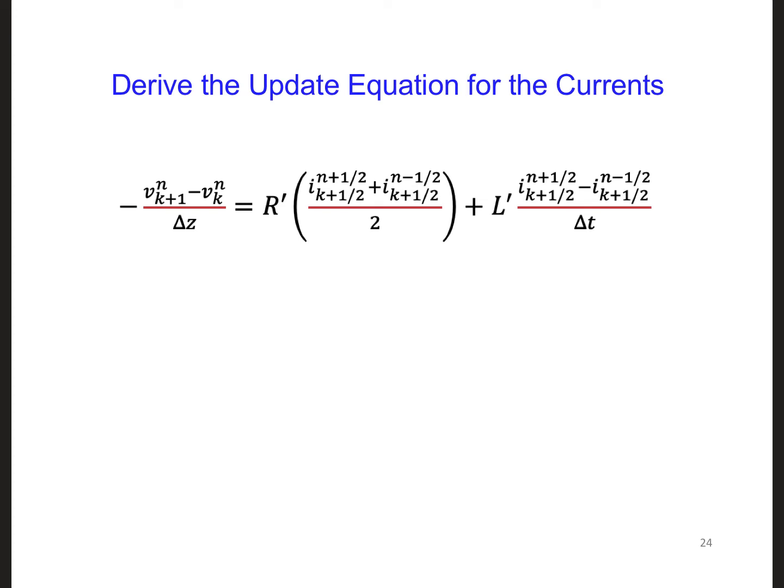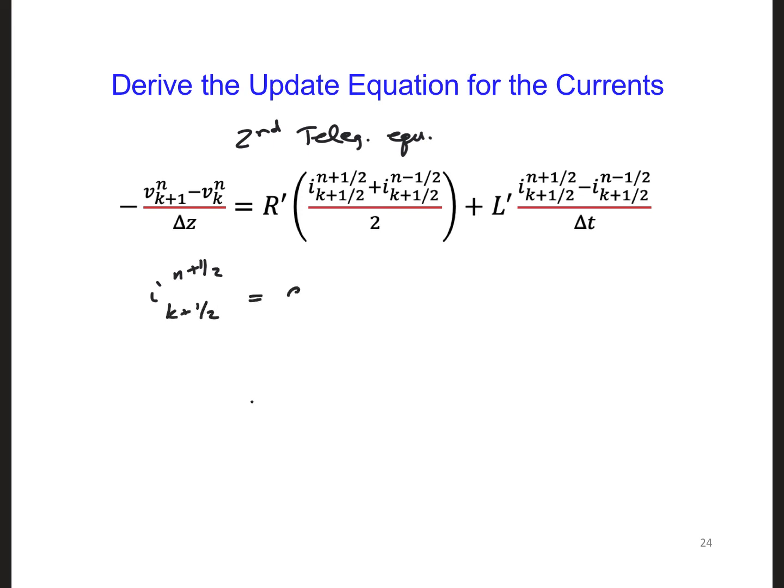Then we can come up with what are called the update equations. I'm not going to go through all the details of rearranging these terms. It's straightforward, maybe a little tedious, but straightforward. So this is the second telegrapher's equation that I'm looking at here. So we're solving for the most future value.